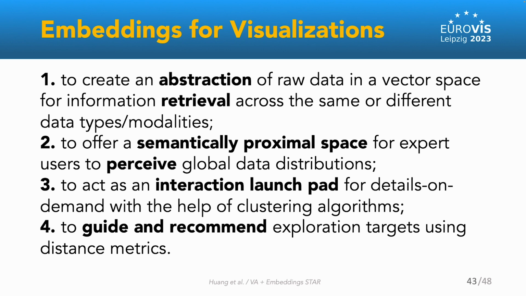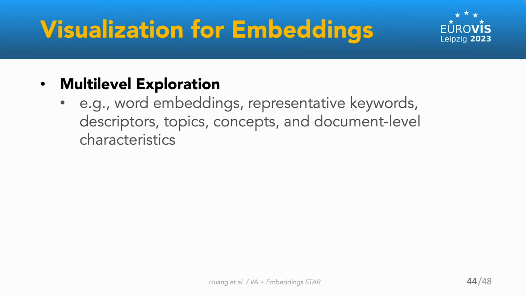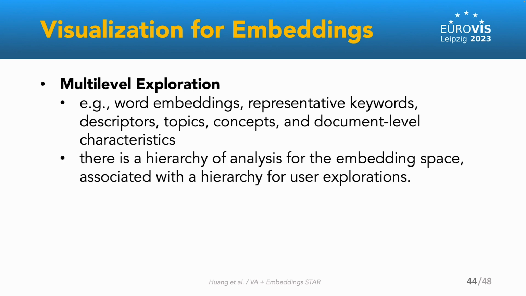From another perspective, visualization for embeddings, which refers to visualizations that aim to explore or explain embeddings, we notice two challenges. First is about providing exploration at multiple levels. For the same dataset, embeddings can be generated at multiple levels, such as word embeddings, document embeddings, or concept-level aggregations. We believe there is much more research to be done in comparing embeddings at multiple levels and guiding users' navigation in a hierarchical fashion at different resolutions.